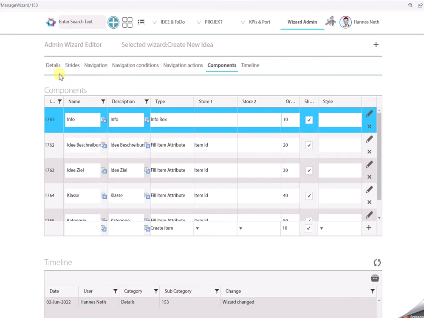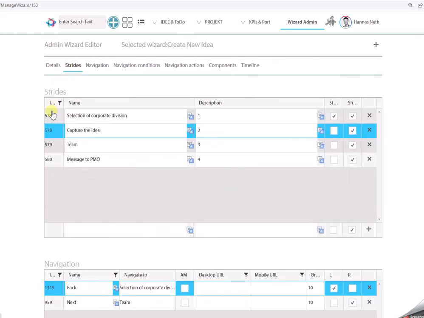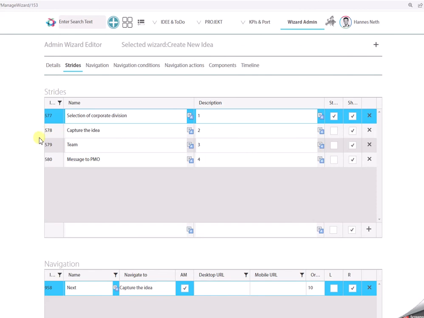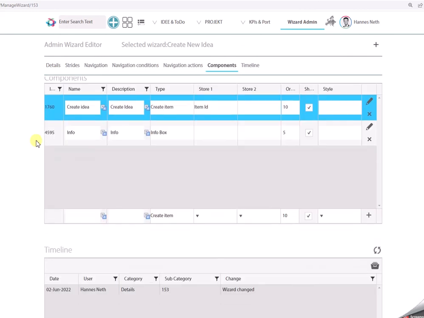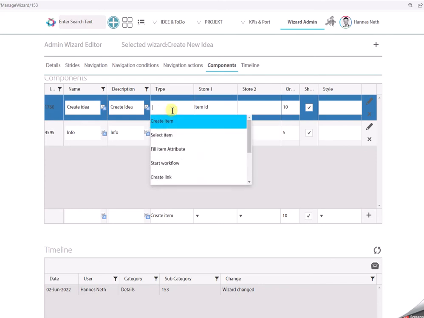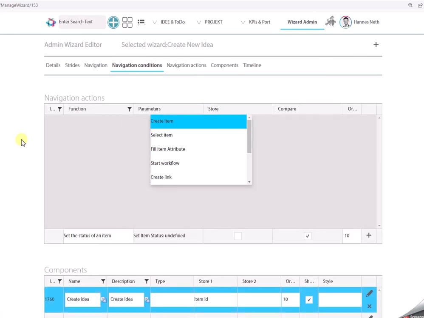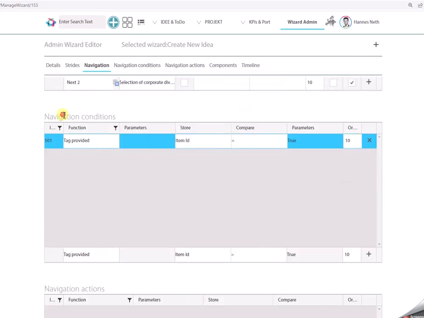So it is quite important at the beginning of a wizard, which normally starts with either a select item or a create item statement, that you say store item ID, and normally you use a condition saying the wizard shall not go forward without this item ID being stored.